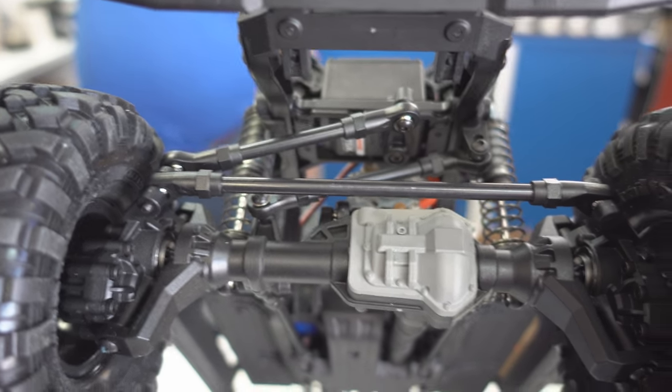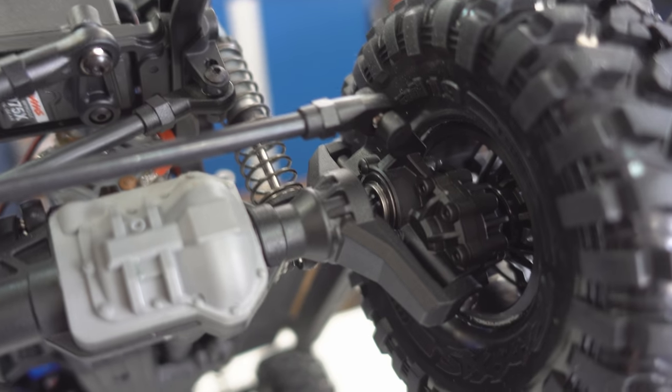Let's do an assembly. Shots of the hubs.